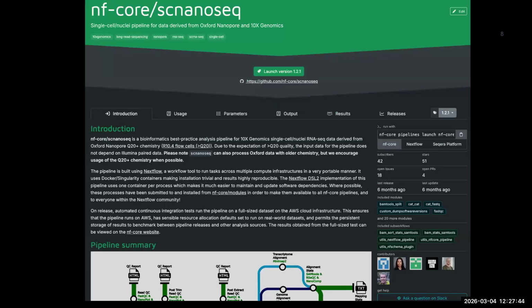In terms of documentation page, no matter what pipeline you use, the documentation page will look very similar to this. So this is the one for NF-Core scnanoseq, since this is what we're discussing today. We'll walk you through this very quickly, but understand that this is one of those things that NF-Core standardized, their documentation. So at the top, we're always going to find the pipeline name. Then we're going to find the specific version that is the latest. Our latest version right now is 1.2.1. We're about to release a quick patch, so probably later this week there will be a 1.2.2. And then we have the link to the source code.